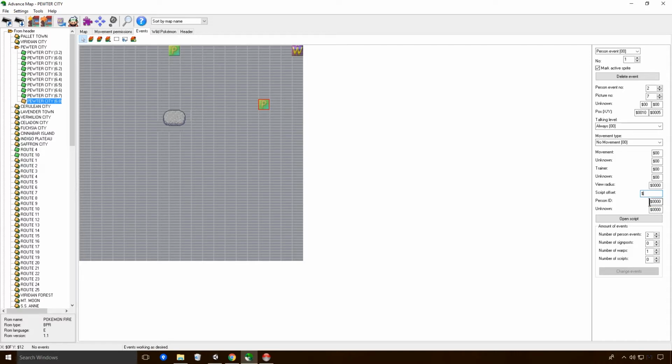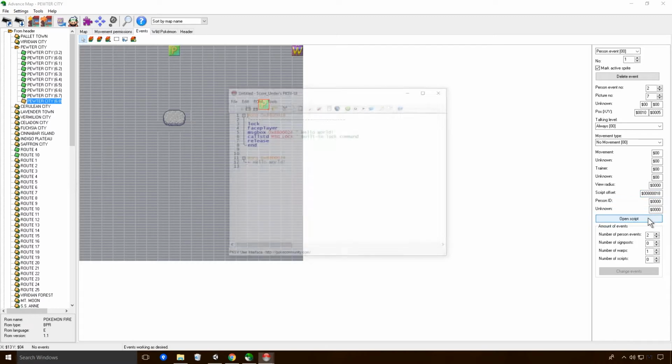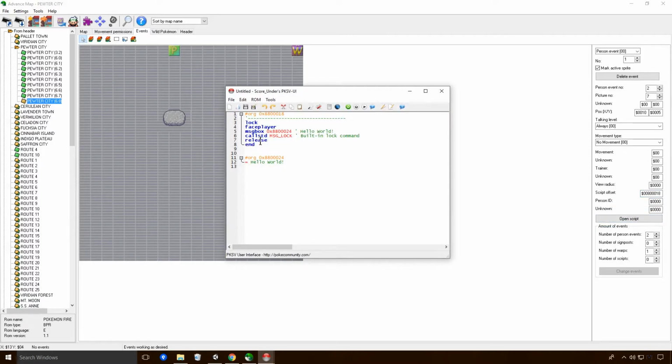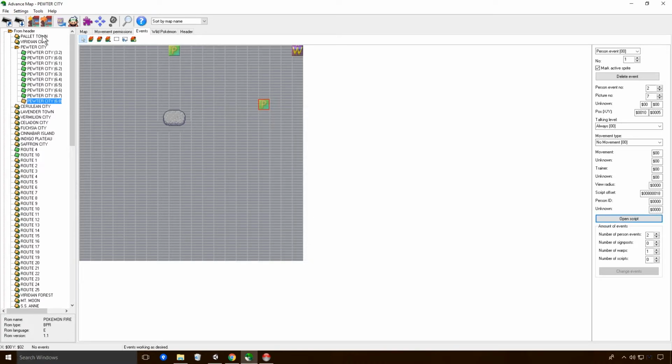Hopefully this will all just work again. Fingers crossed. Oh, what a disaster. Standard retro TK2 things happening. But hey. Okay, so if I open up the script, as you can see, we get message box, hello world, and there she is. Okay, brilliant, fantastic. Not 100% sure what's going on here. It's coming up as 0x8800. Hopefully that'll all just work anyway for us.